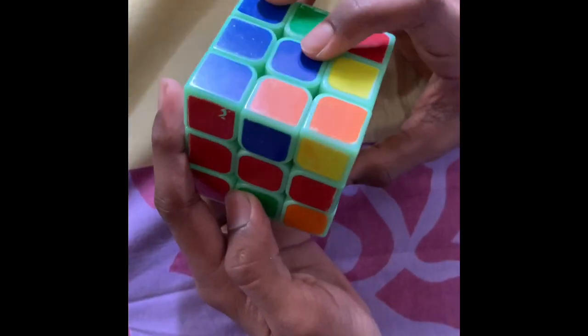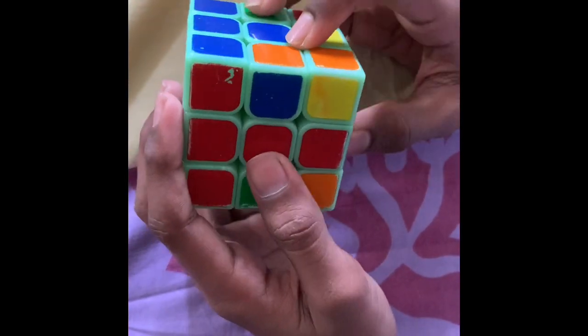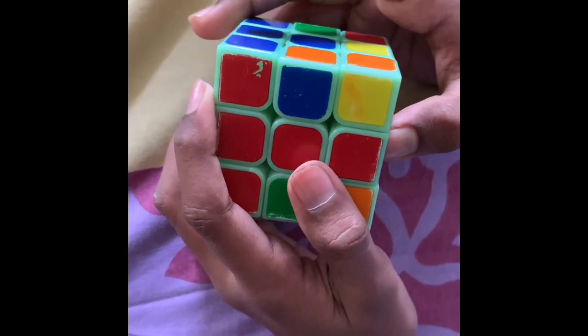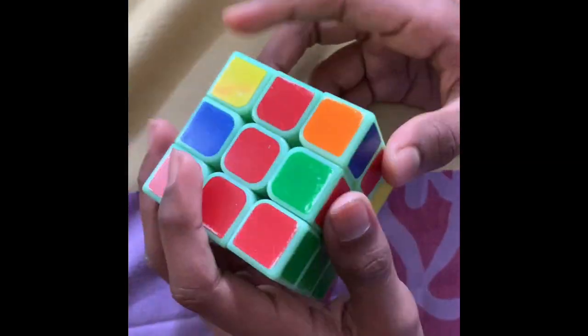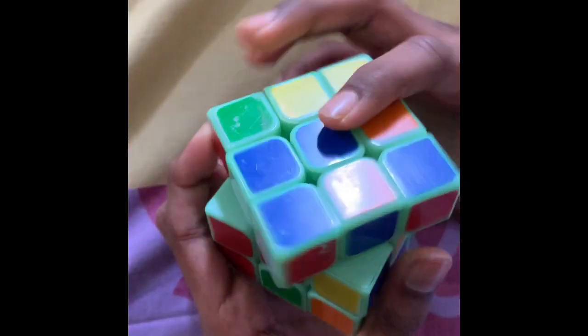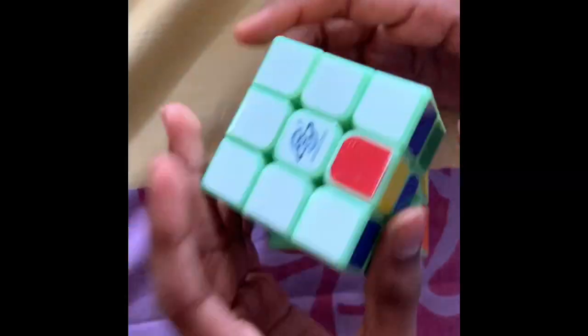You can see it's matching with the red color, but sometimes your white can get disturbed. If it gets disturbed, you have to rotate it three times and it should be fixed. We'll do this for the other sides - we're doing it for blue now.